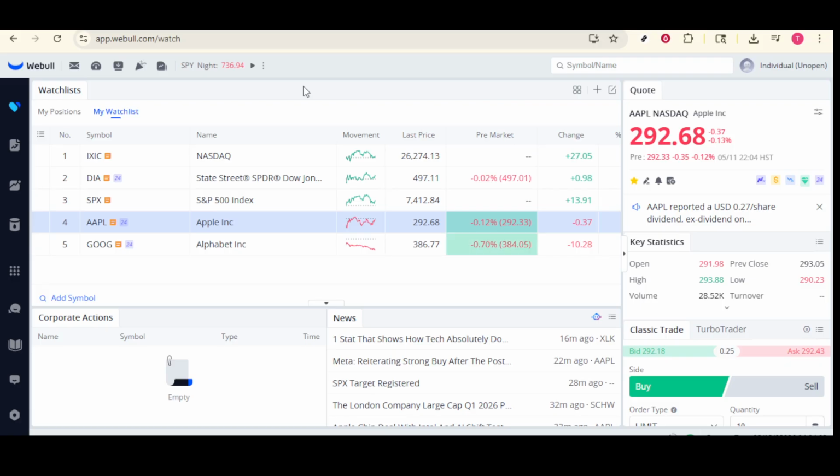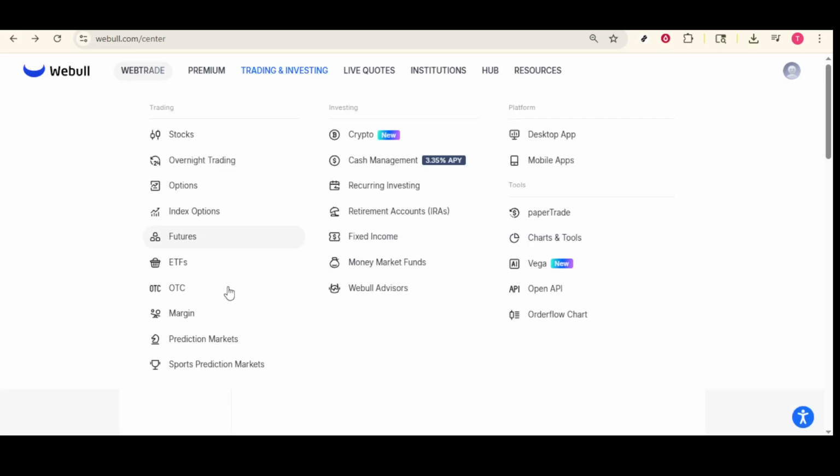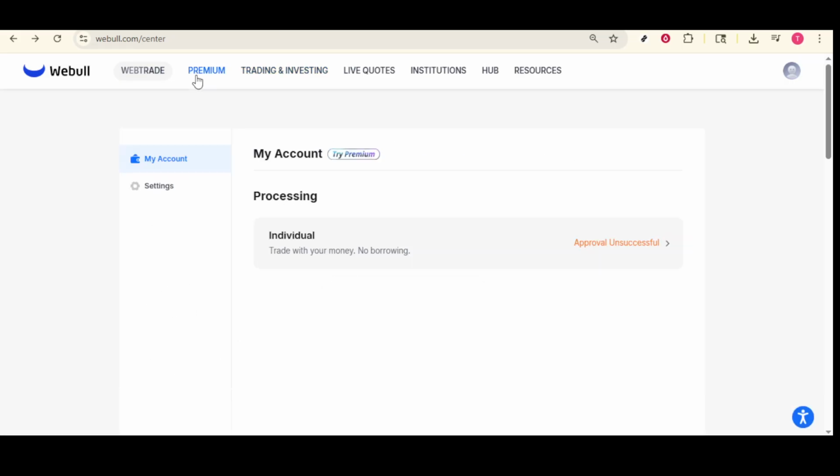To begin this process, you'll first want to navigate to the Webull main dashboard. This is essentially the central hub of your account where you can manage all your trades, investments, and settings. To get there, open your web browser and head over to the Webull website. Once you're there, sign in with your credentials so you have full access to your account features. The dashboard should ideally be your landing page upon logging in. Make sure you're familiar with this space, as it's where you can initiate the process to cancel your subscription.